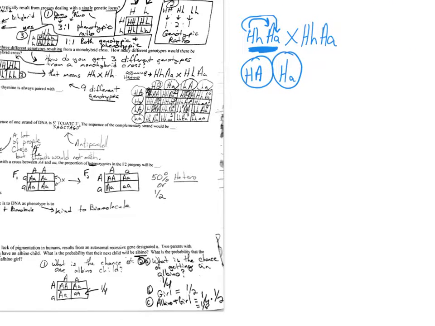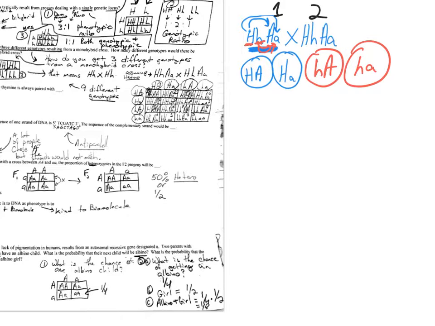And now you have to do the second. We just did the first one. Now we're going to do the second one. Little h with big A, right? And the last possibility is what? Little h, little a. So those are your 4 gametes. That's it. Now both of these parents can make the same gametes. Parent 1 and parent 2 can make the same gametes.